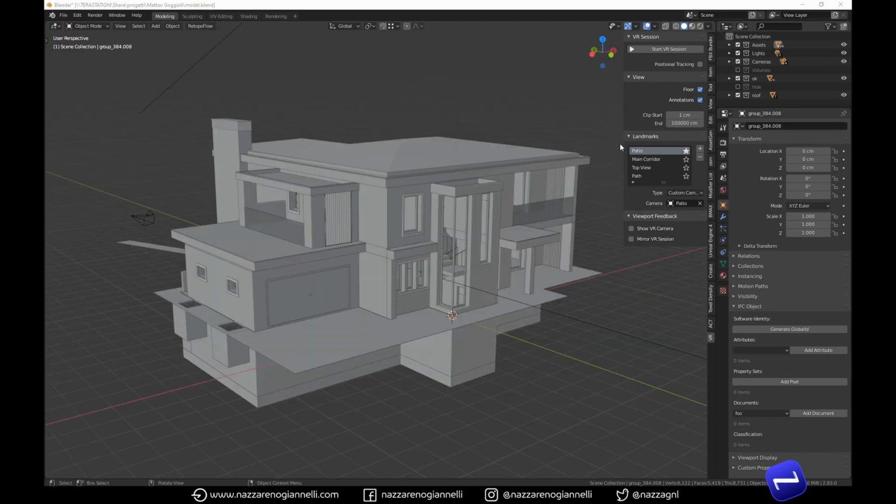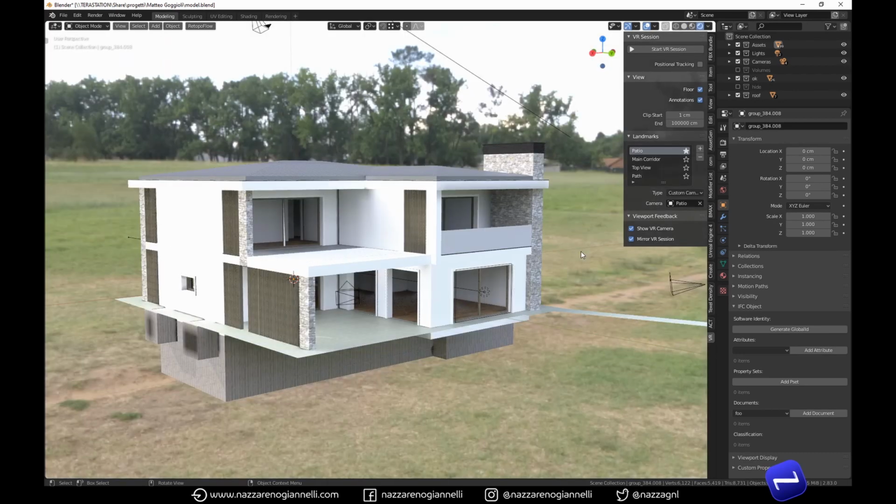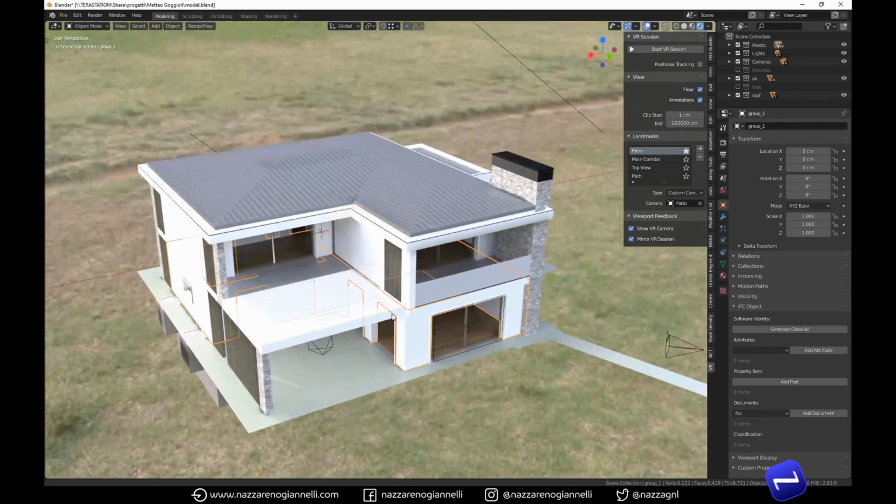And then we have the landmarks area in the middle, where we can mark different points of view and guide the user in the VR experience. Always in the landmark area, we can decide also if we want to use the selected camera in the scene, or if we want a specific camera and set it manually by name. So in our case, for this house, it's really handy and we'll put different vistas and different points of interest for the different areas of our home.